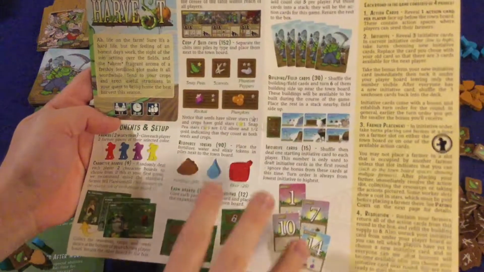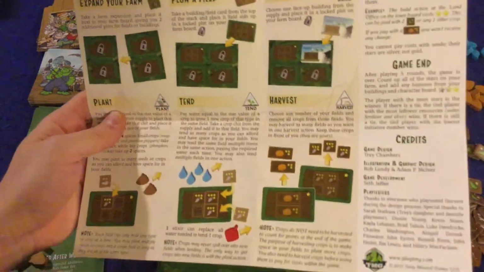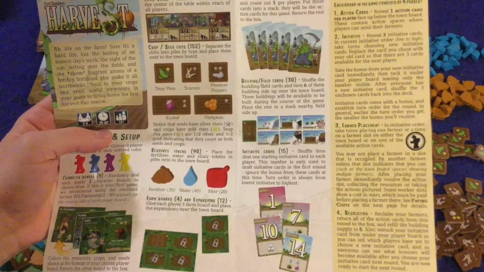Alrighty then, so we're going to take a look at what's going to be inside of Harvest. First and foremost, we've got our handy dandy rule sheet. It's one large page, double-sided, full color, full of pictures, illustrations, and examples. This just goes over the different actions you'll be able to take. It's actually a really clear and concise rule booklet, so a huge thumbs up on the rule booklet. Should have you up and running in no time at all.